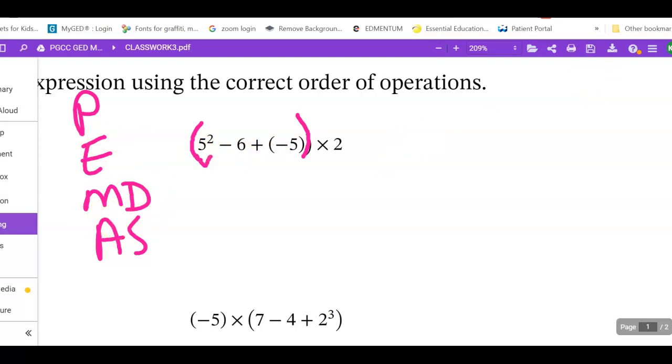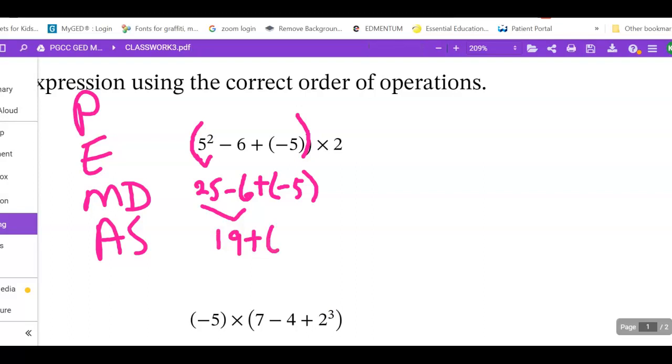So remember this. Remember, that's not 5 times 2. That's 5 times 5. That's 25. I'm going to bring down my rest. I have this. Right? Now where do I go? Now I have all adding or subtracting. I'm going to add or subtract whatever I see first. What I see first is 25 minus 6. So I'm going to do my 25 minus 6, right? Following my integer rules, I'm going to get 19.